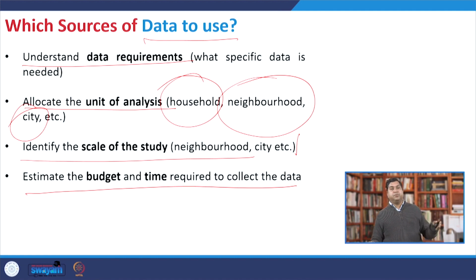Suppose by that particular formula that we discussed the other day, you require around 384 samples for an infinite population, and 384 is almost like the minimum sample size. Then there is always a tendency that one will just go for 384 and maybe 400, that's all. But if you have the budget and time, maybe you can extend it to a higher side. In that case you will have flexibility to even go for cross classification and do some more analysis on that.